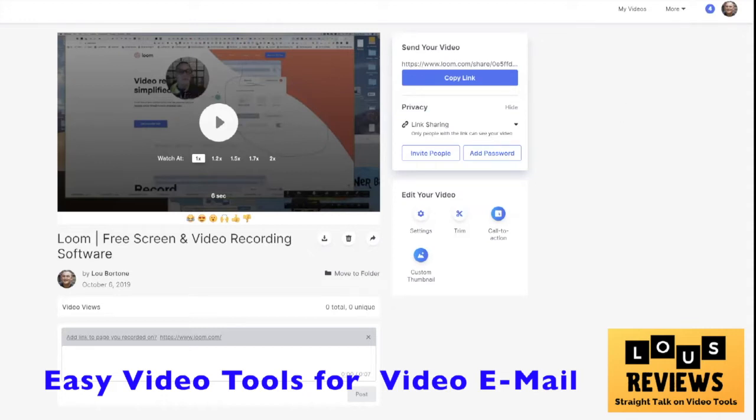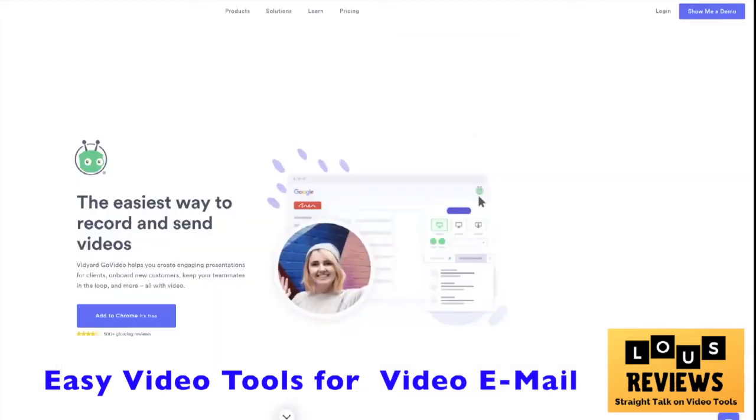The next tool I want to show you is similar, and that one is called GoVideo, and it's by Vidyard. Again, it's another Chrome extension. It's free, and all you have to do is go to your little Chrome extension here. And again, like Loom, you can record yourself, or you can record yourself plus the screen, or just the screen.